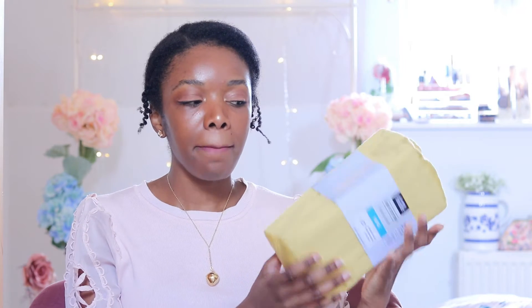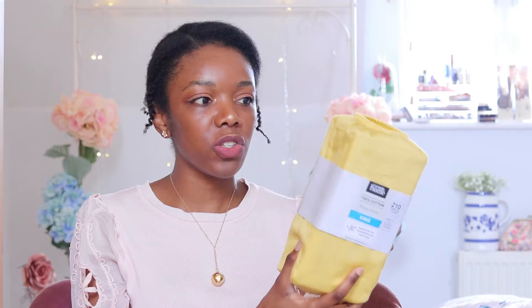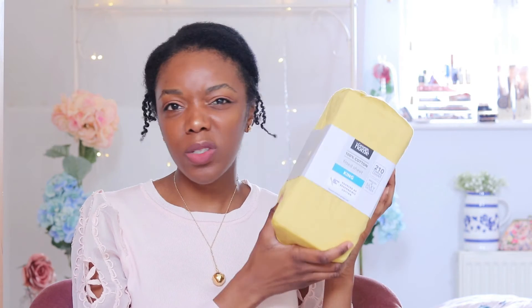Obviously getting a new duvet cover set means you want a lovely new bed sheet to match, so I picked out this one in a sunny yellow from Asda. It's a cotton satin fitted sheet — you're supposed to get a luxurious shine without the polyester-y feel. Honestly I was really disappointed when this arrived. I bought it online and it said mustard, but in real life it's this horrible lurid bright yellow, and I don't think I'd call this a satin — there's not much shine, it just looks like regular cotton.